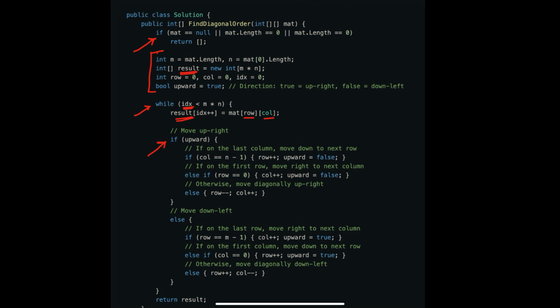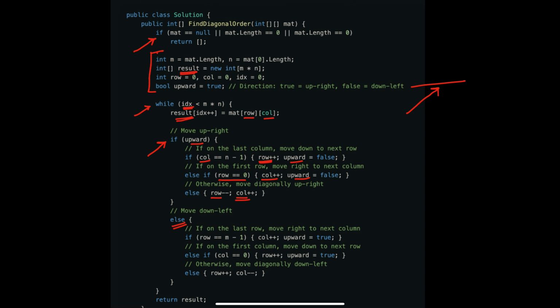If the upward flag is set to true, then I am checking if the column is equal to column max, that is the maximum number of columns. If yes, then we need to pivot and change the direction while incrementing the row pointer. Else we need to check if row is equal to 0, as we cannot go any further after that. So in that case, I am incrementing the column pointer and changing the direction by setting upwards to false. If either of the conditions are not met, it means there are a few more elements we need to traverse, and in that case, I am decrementing the row pointer and incrementing the column pointer.